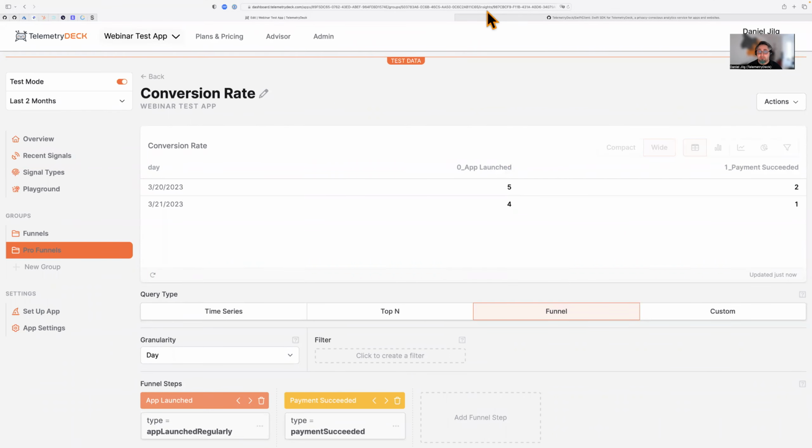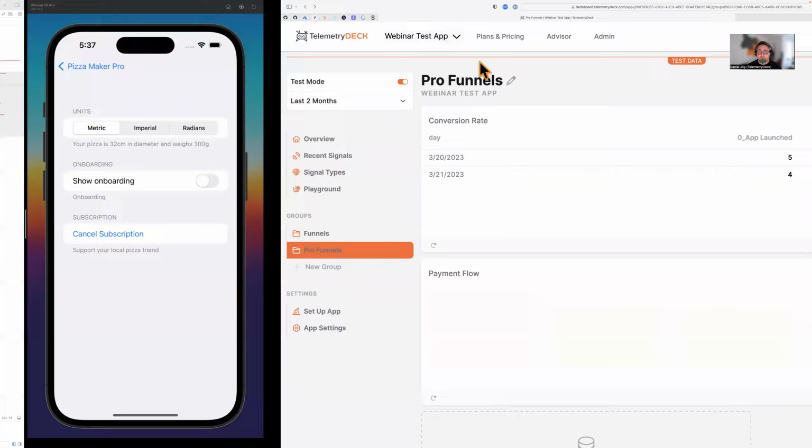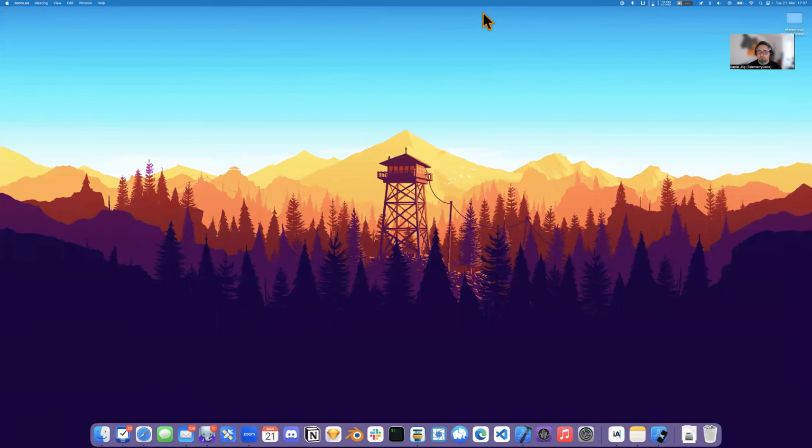All right, I'm going to have a look at the question. Hang on. Here we go. How are users considered in this? If user A opens the settings view 100 times, but the purchase view only once, and user B opens settings once, and the payment once, does this skew the graph? It does not.